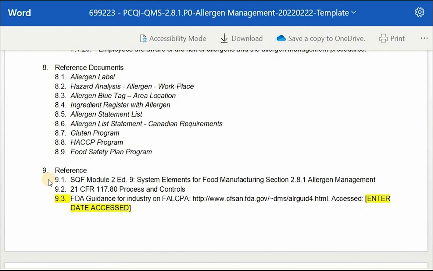Allergen Management. Next is the 21 CFR 117.80, Process and Controls, and the FDA Guidance for Industry on FALCPA.